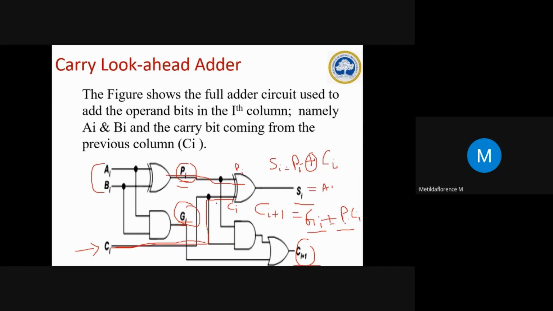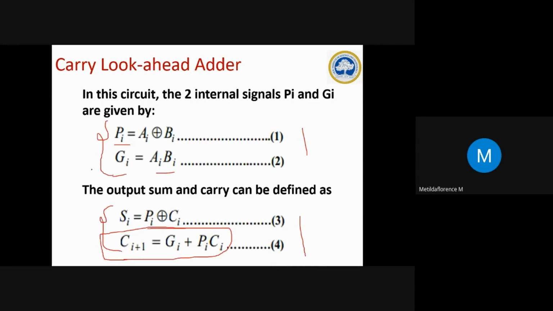And from this, we first wrote PA equal to and GA equal to. After that, we have written sum and carry in terms of P and G. So here you can see, first we have written PA equal to this, and GA is this one. And then now sum equal to what? PI XOR CI. From the diagram we have written this, and carry also we have written from the diagram. So this is important. With this only we are proceeding: CI plus 1 equal to GI plus PI and CI.